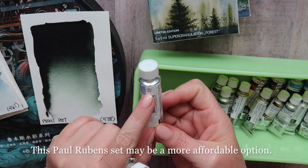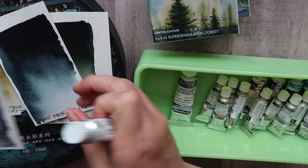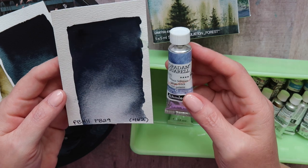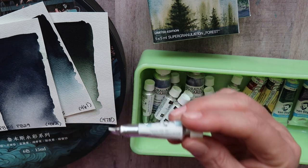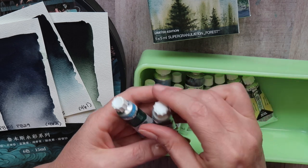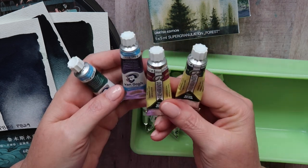So this one right here, PBK29 and PBK11, is the same as this. So they are exactly the same pigments. Glacier Black, Forest Blue, these are all mixes with PBK11. Also, some of my favorite mixes from Van Gogh and Rembrandt are mixes with PBK11.